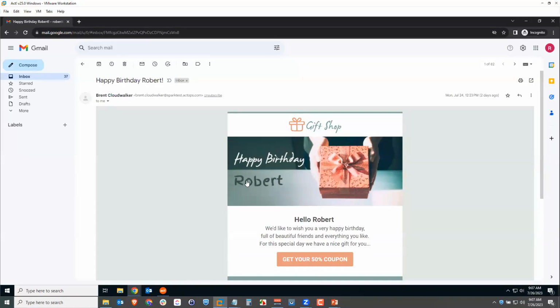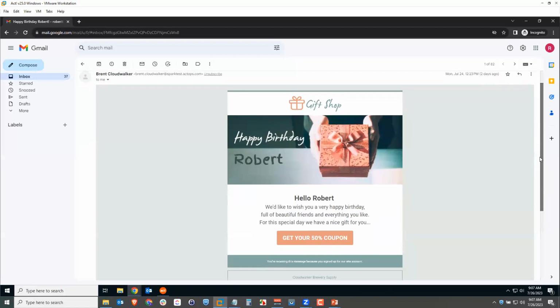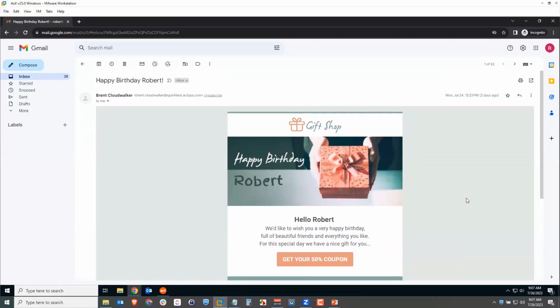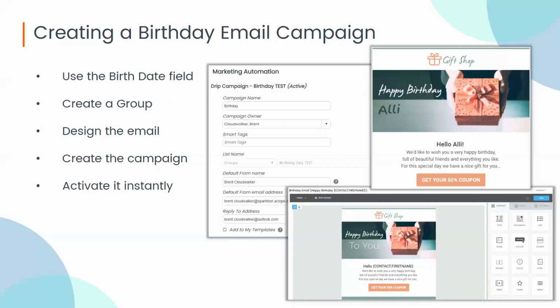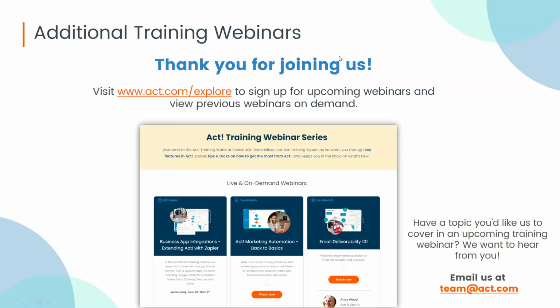I think I used the first name. I didn't use the salutation one on that, but here's what the email will look like. It's put his name in there, and that email was sent. And even in the subject line, I've got his name there too. So that's a really quick way where you can create an email campaign. You've created a template, edited it. You've made sure that ACT checks that list every day to send out a birthday email to all your birthdays every day. And now you're scoring some points with your contacts.